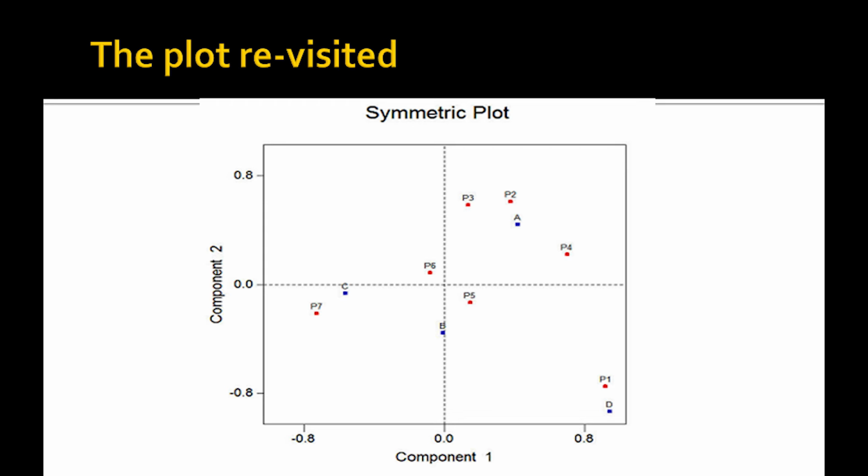Next, again, what we can look at is how the red and the blue dots lie. We see that P1 and D lie very close together, which means that pottery 1 probably is abundant in D, whereas pottery 7 lies very far from D. So if you look at the relative frequencies, the 7 type of pottery is very seldom found in D. So again, the association between the two variables can be given by this layout. This is what the actual analysis goes into.